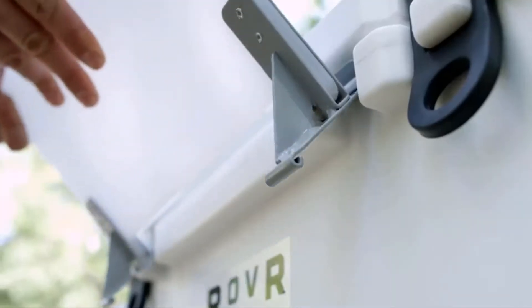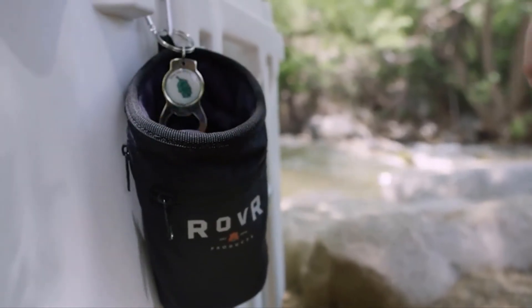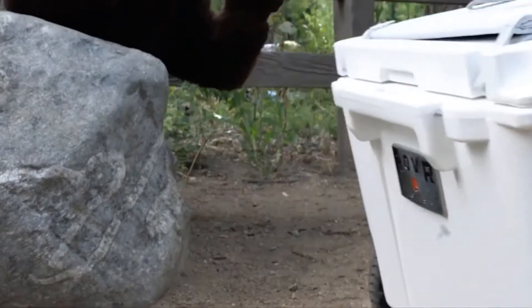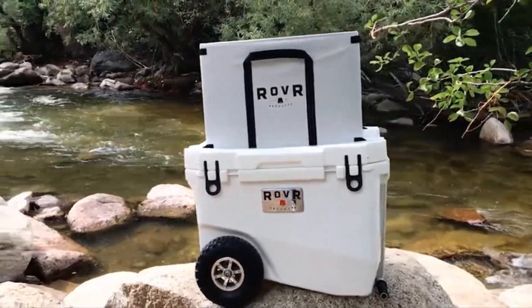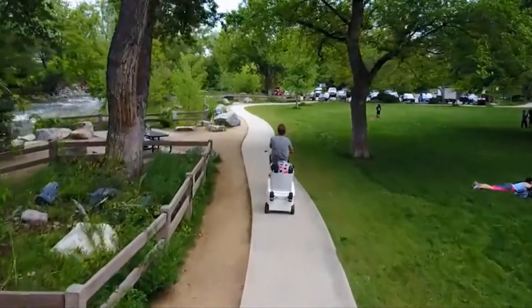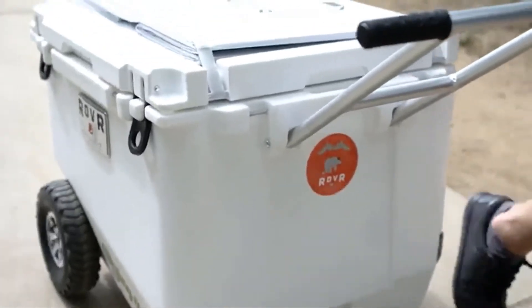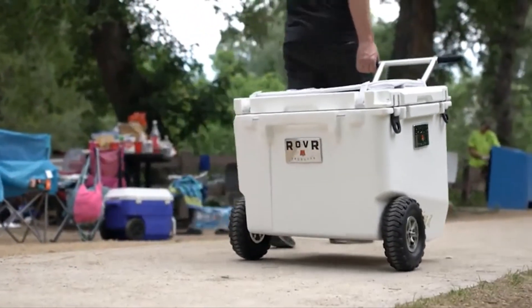And finally, there's the real important work of partying down. While your stuff stays cool and dry inside, the Roller 60 turns into your mobile food prep station and bar — the cutting board, dual cup holders, and stash bag allow access to the inside of the roller while in use. Our mission is to innovate premium outdoor products that make gathering in the outdoors more fun. Support the cooler that's so much more than a cooler, and be the first to impress your friends at the next campout.